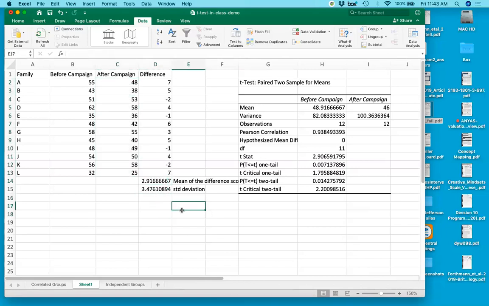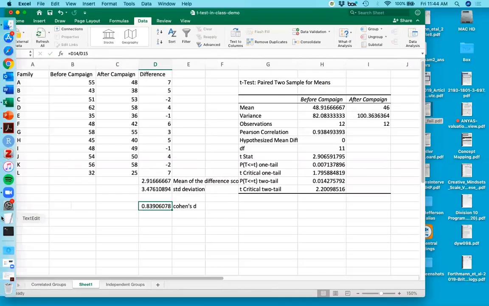So the final thing that we're going to do, and again, you'll see this in the lecture, is Cohen's d, effect size. For correlated groups design, Cohen's d is simply just the mean of the difference scores divided by the standard deviation of the difference scores. Super easy. So that's why we wanted to calculate that, right? You have to do this by hand in Excel. It's the only way it comes out. And we press enter, and again, we rounded to 2 decimal points, and that's approximately an effect size of 0.84.